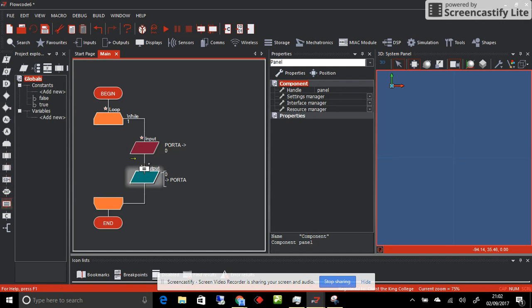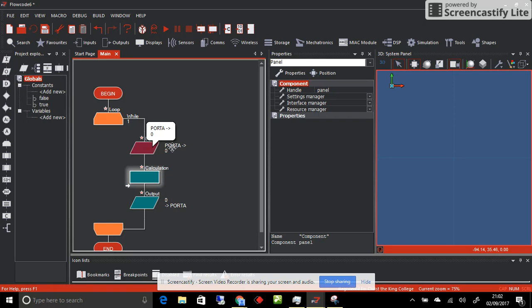In the input box we're going to connect that to port A, and then the output to port B.